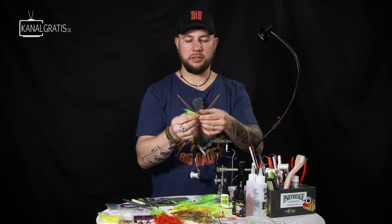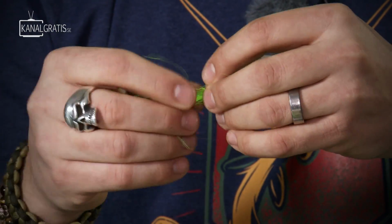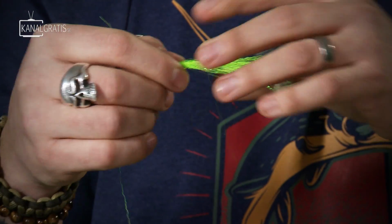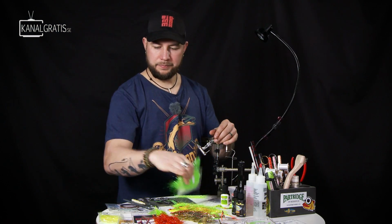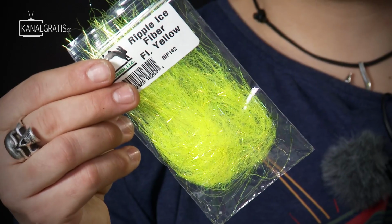And then we're going to try to mix these together a little bit. It's not that simple to mix, but we're just going to make a nice and simple mixture of that. So we just get some of those pearl fibers into it. You want to taper those ends a little bit, like that. We have that ready. And on the other side, we're going to use the fluorescent yellow.